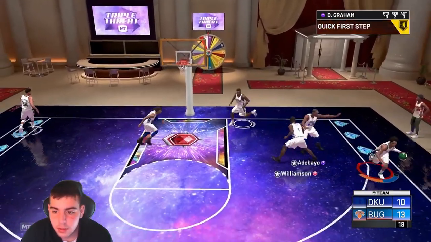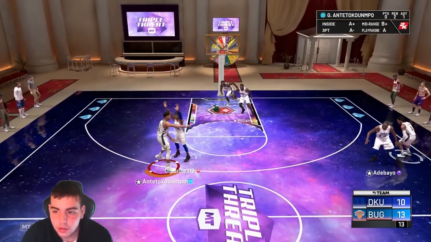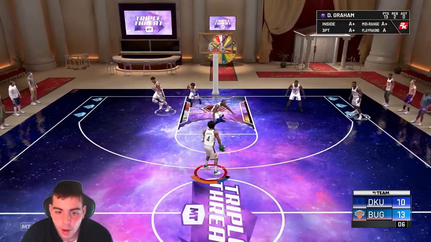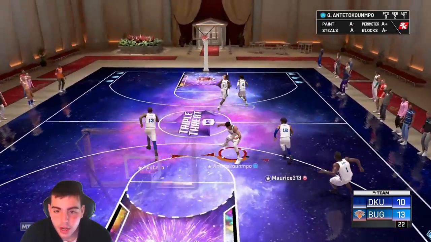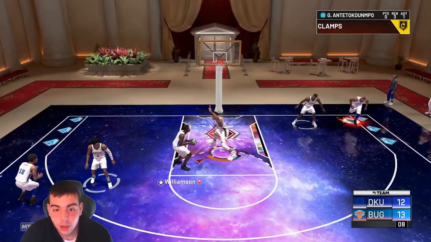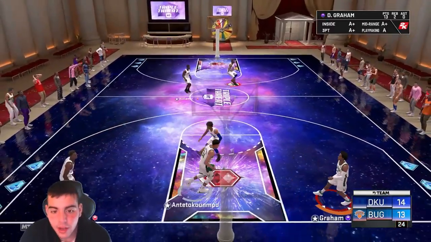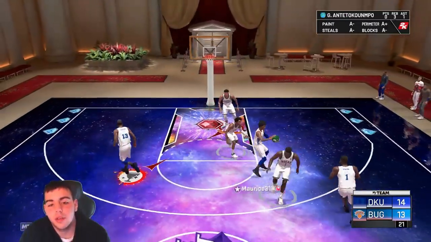Let's break some ankles, baby. He's got gold ankle breakers, so let's just break them. Oh, I broke them. For three, Devonte. I got a miss. Of course I got a miss. So clamped up. He's so clamped up. It's crazy. And he just goes right past me, bro. Like, come on. I'm missing every shot. He's taking... Oh, my goodness, man.